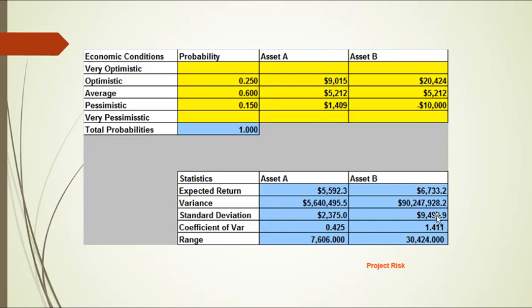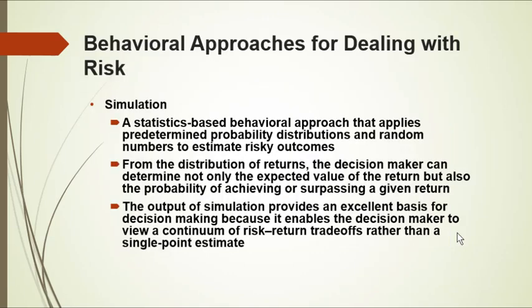So we know that B is much riskier, right? If you actually look at the coefficient of variation, you see it's really almost 3 times bigger. And the standard deviation obviously is much larger. So again, we can calculate the risk of these projects. It's a very simple process, right? Once you've gone through the busy work of doing all the different scenarios and the forecasting in there.